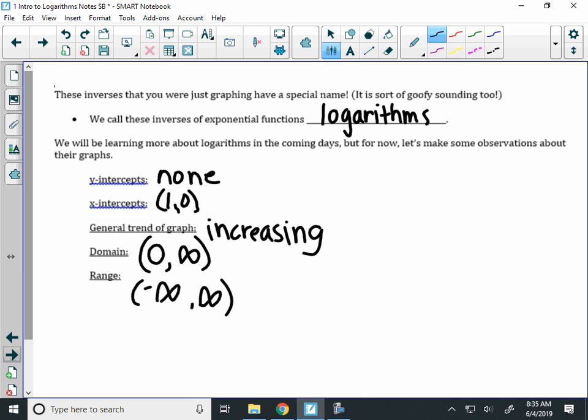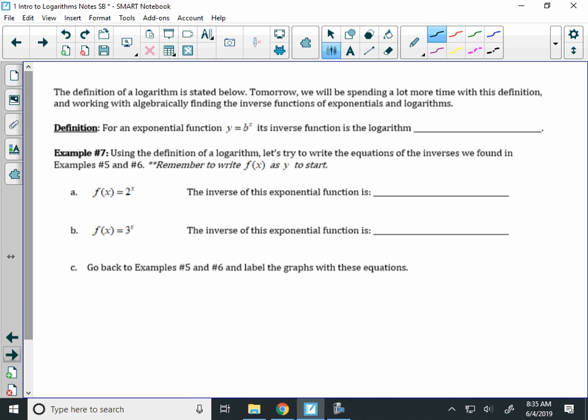All right, let's talk a little bit about the equation of a logarithm. It's going to look a little funky right now. Don't worry too much about this. This is just getting you to see what the equation of a logarithm will look like, and the next lesson will really solidify and make sure that you understand the definition. So it says for an exponential function, its inverse is the logarithm. It's written this way: log base b, so the letter b is the base, of y equals x.